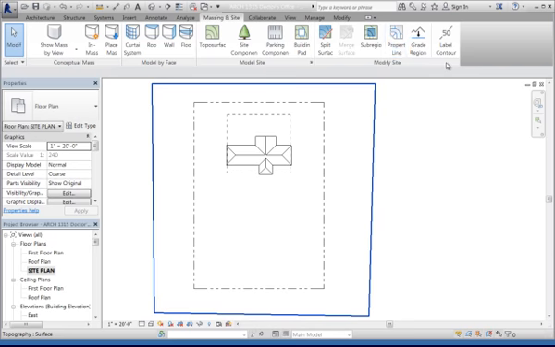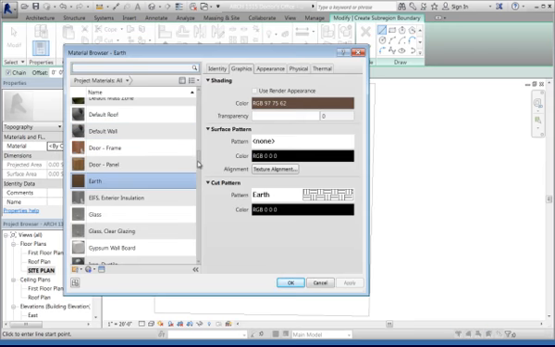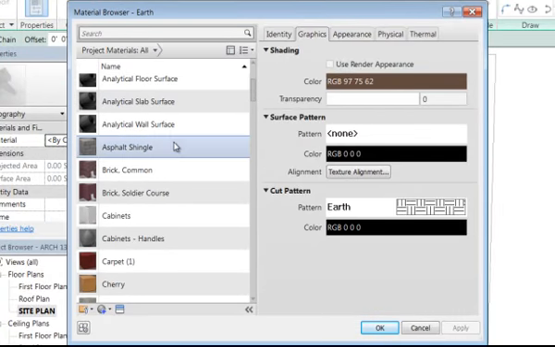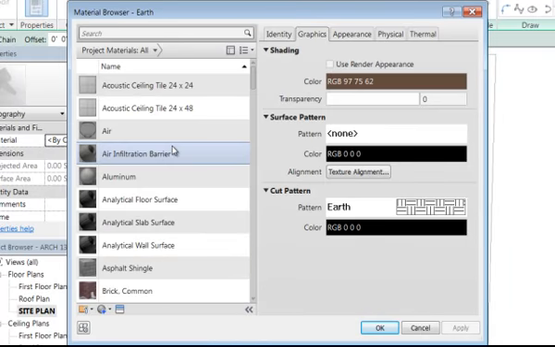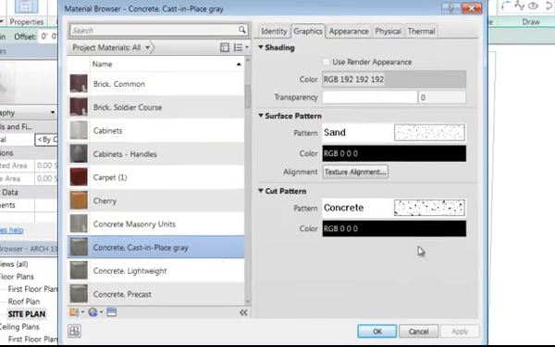So this is where you would make a subregion. Then you would say, this time you're going to do asphalt or concrete, because this is going to be your sidewalk and stuff. We'll do cast in place concrete.